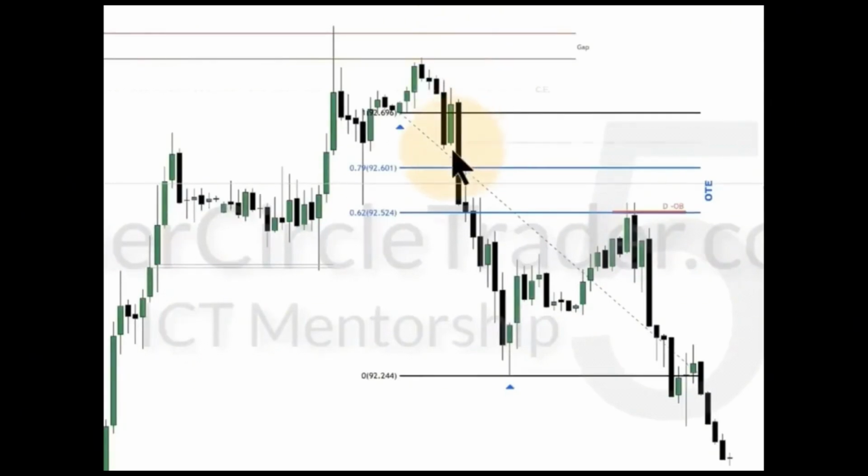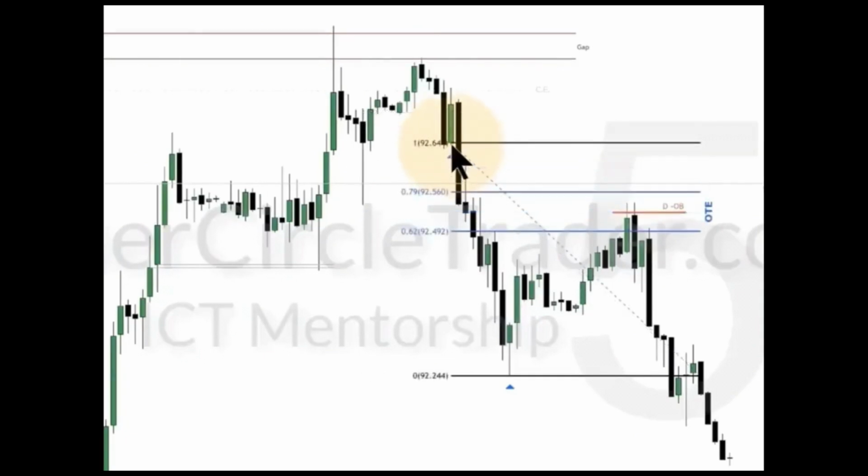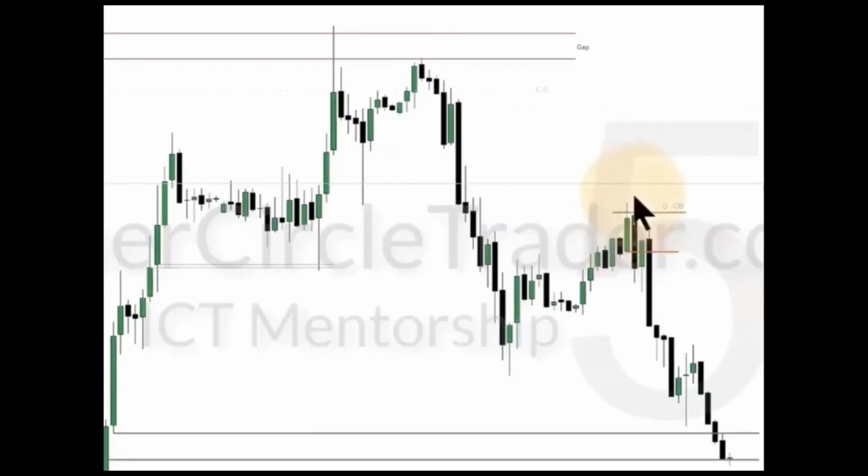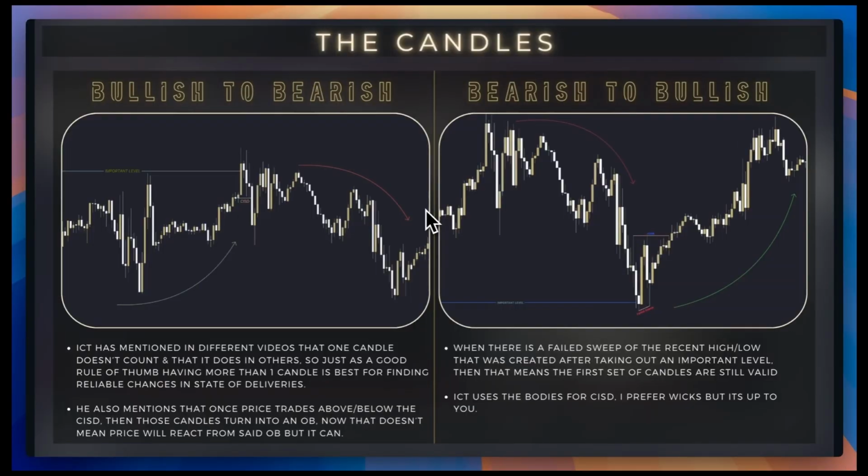Now we're going to look at the secondary change in the state of delivery, which is this low here at the opening price. There. When it creates that up-close candle, draw your fib from that down to the low, same thing. You get essentially the 70.5 level, but optimal trade entry nonetheless. Market breaks away from that. All right, so for this first part, let's begin here.